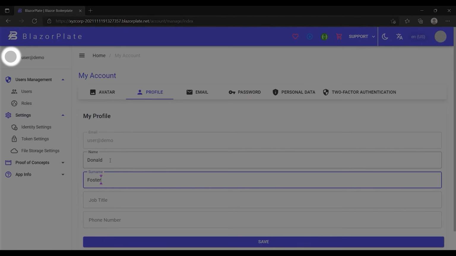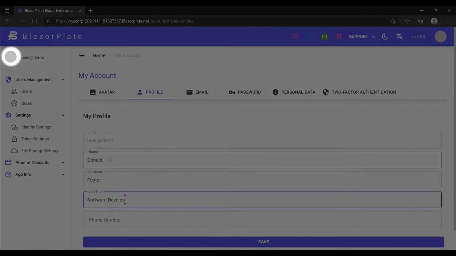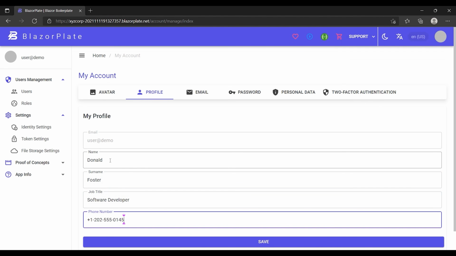Notice that the profile picture I've just uploaded is still not showing up. The reason is that the path of the profile picture is a part of the user's access token, which contains some other information, such as the roles and permissions assigned to the user. The only way to get the latest version of that information is to obtain a new access token.